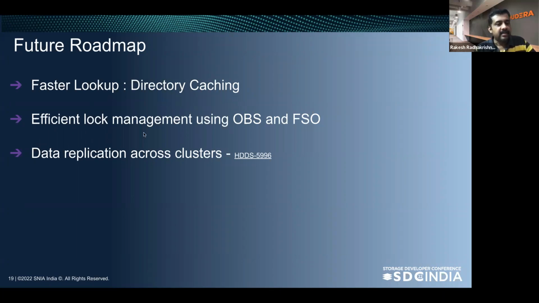Another thing is that, similar to HDFS, there is a global lock in place in Ozone, which is the bucket lock. When the user is performing any operations, it goes through the global bucket lock. We are planning to leverage the bucket type capabilities and bring enhancements to manage the lock.